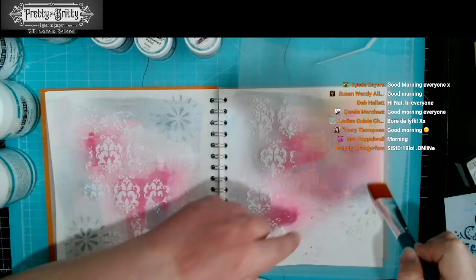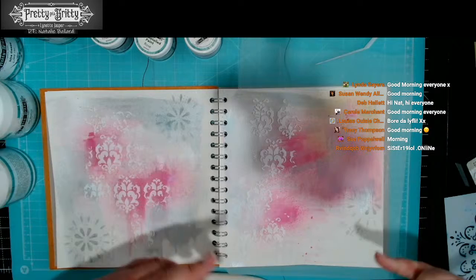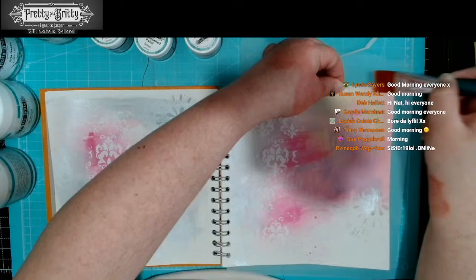And I don't mind that I'm going over this little bit of design there. I just want to kind of keep some of it though. So you'll notice I'm only going part of the way over the top. If at some point further down the line we want to reintroduce that, we can always go back in with a stencil. And I'm just going to brush up into this top corner as well. So now you can see that we're starting to get a little bit of ink blending around the outside.